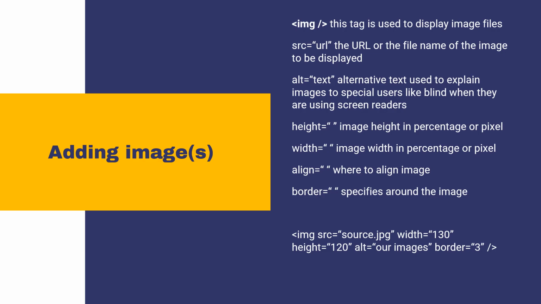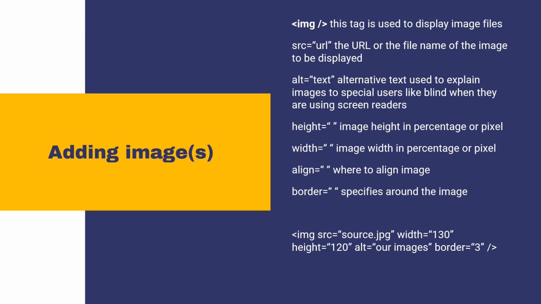It's the kind of tag that has some other attributes inside, meaning inside the angle brackets, aside from the image tag, we have some other attributes that work together with it. Just like you can see here, we have the image itself, then we have the src, that's the source, that is the path where the file is, the file name, or a path through which we'll get the file from. Then we have an alt, that's an alternative text. Normally alternative text is used to display in case the image is not there, or sometimes when we have some special people like blind people reading through your site.